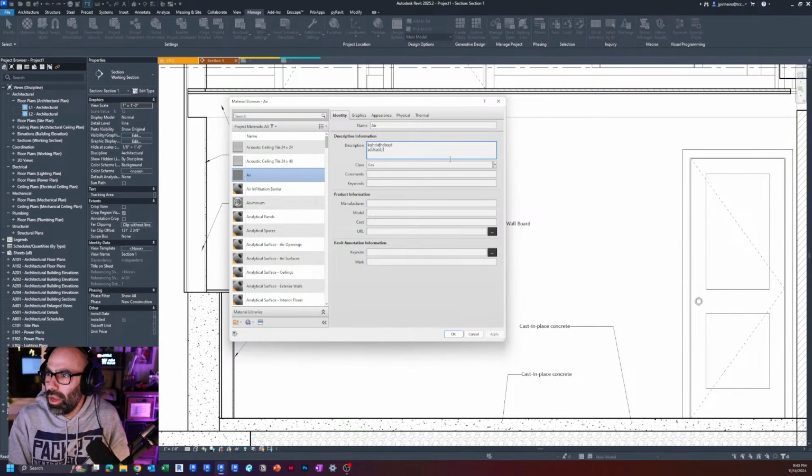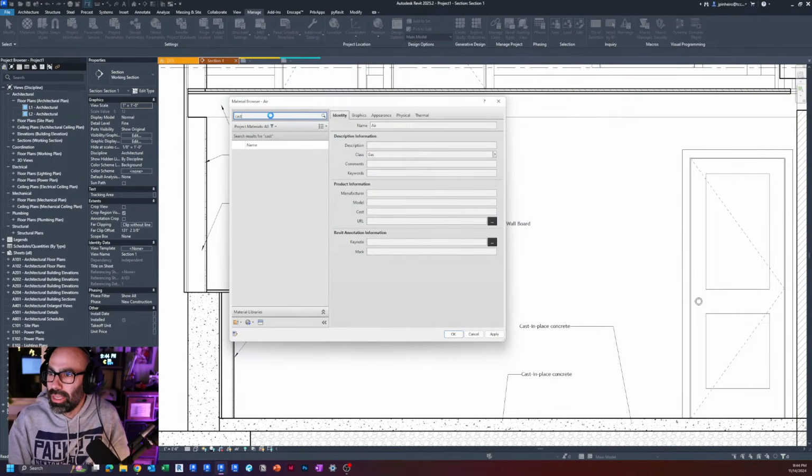And so I can go in here, and what's cool about description, and this is like the only place, because this does not happen in the Revit, even in the material tag, like description, you can actually do enter returns, which is crazy. I don't know why it's the only place that you can do that, but you can actually do enter returns and write in descriptions. So I can go through here.